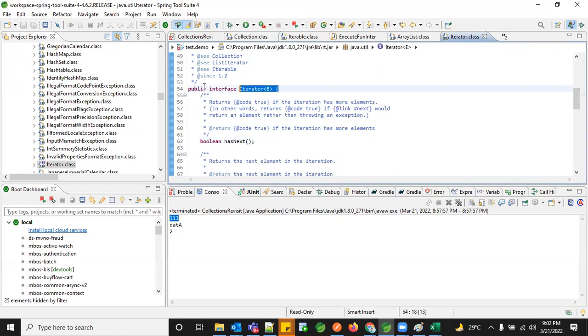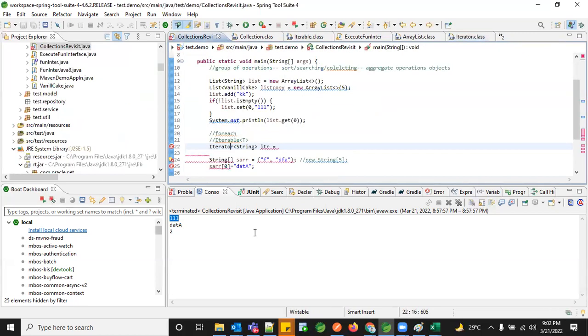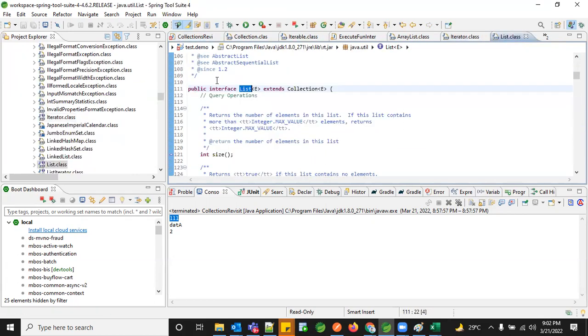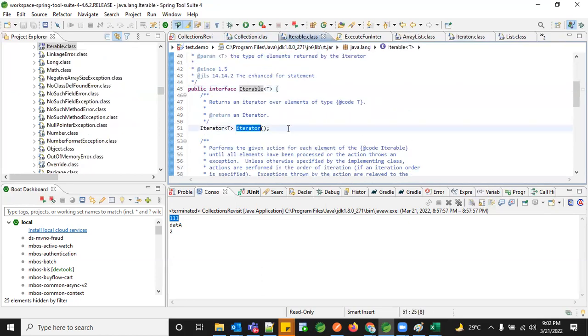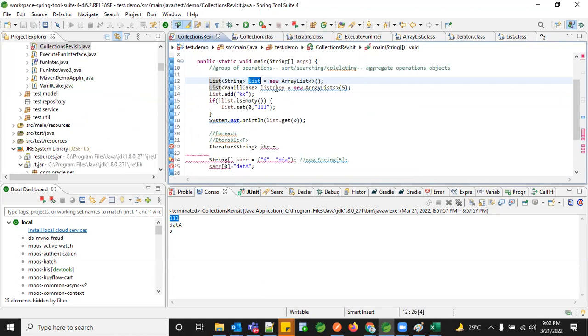We don't need to create the object explicitly for our interface. So Janaki, whatever you said was okay, but the reason was not valid, because our List is a class which explicitly extends Collection, then Iterable, where you have this iterator method. So from our child class, you can use that reference object and call the iterator directly.